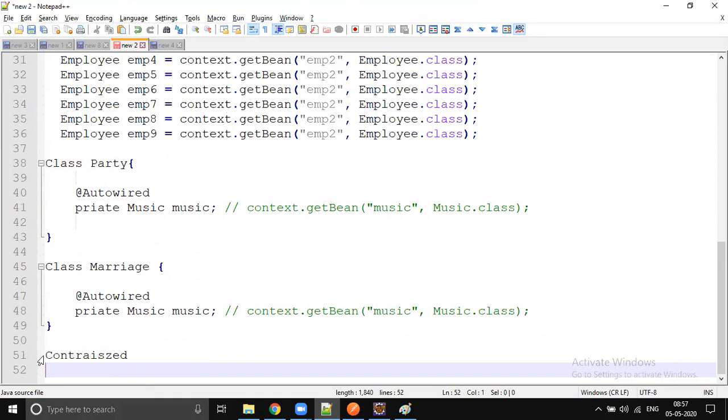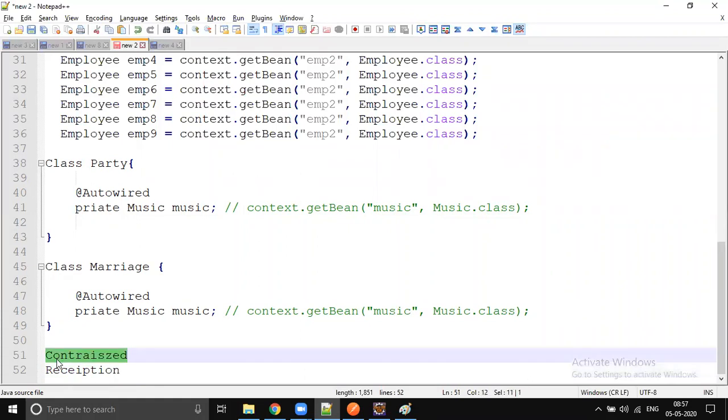But when you go for receptions, each and every floor will have a different reception, whether it's a different company or the same company. So you can consider reception a prototype, and the AC is centralized, which means single. That's how you can consider it, as an example.